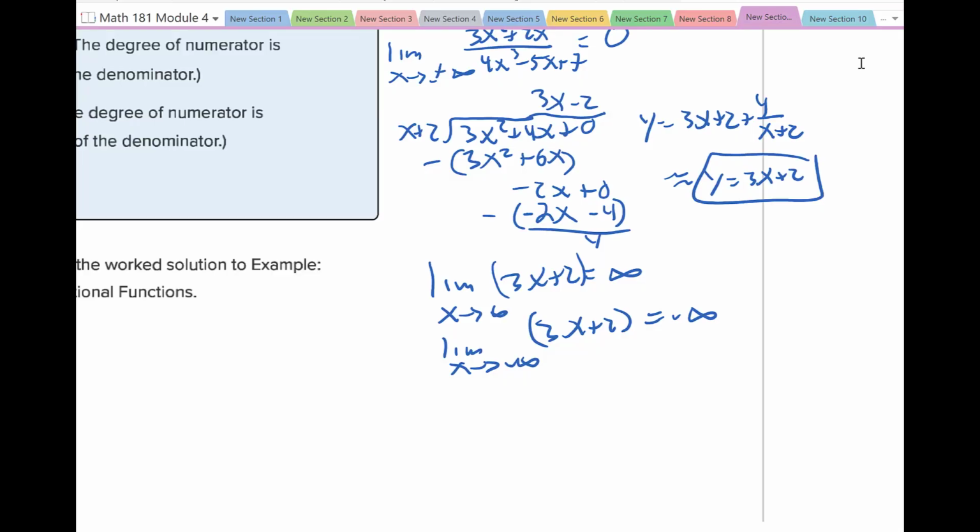I see one correction I need to make, and it doesn't make a big difference at all, but the quotient here has a minus between the 2 and the x, not a plus. So I need to go back and change that. So it's a minus 3x minus 2, minus 2, minus 2, and minus 2. But it's the same result. So there you go. Okay, let's go ahead and move on.